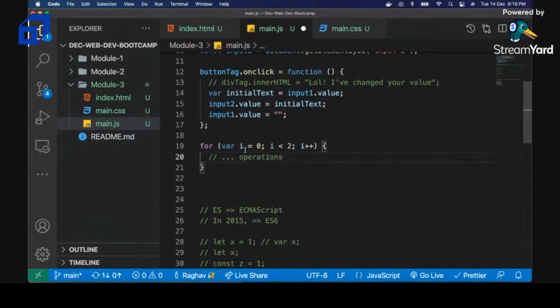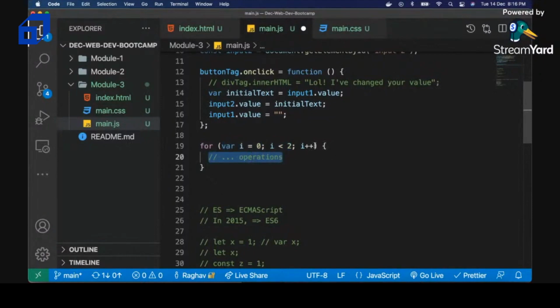Now how a for loop works is, it starts from here. A variable is declared and initialized with a value of 0. The second statement it goes to is the condition. If we meet the condition, the operation would follow.